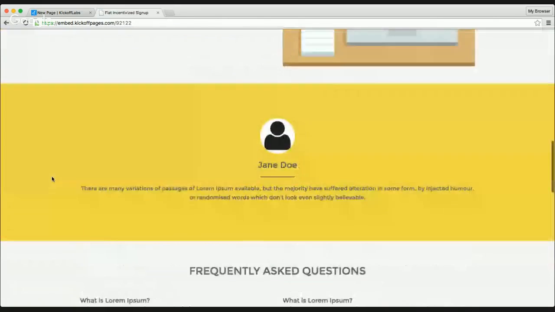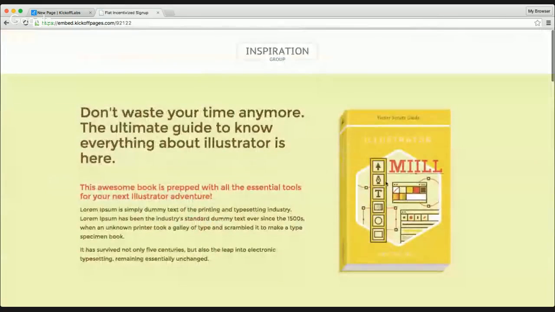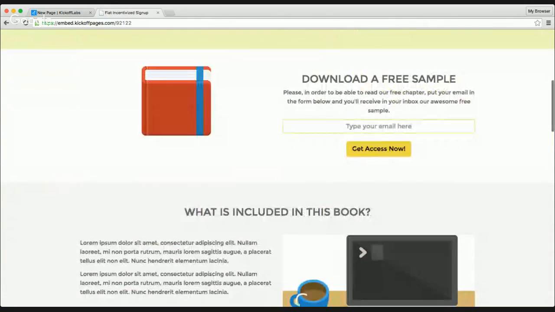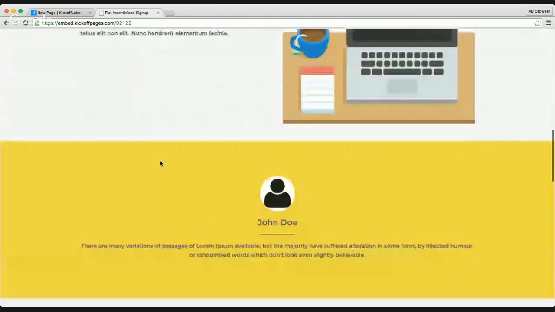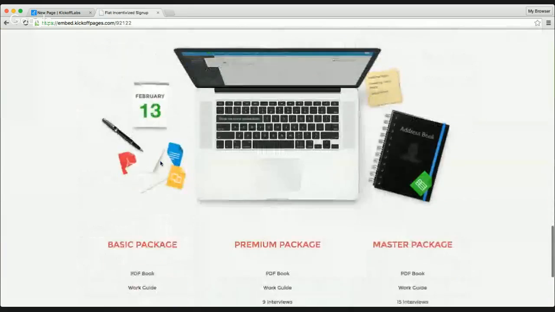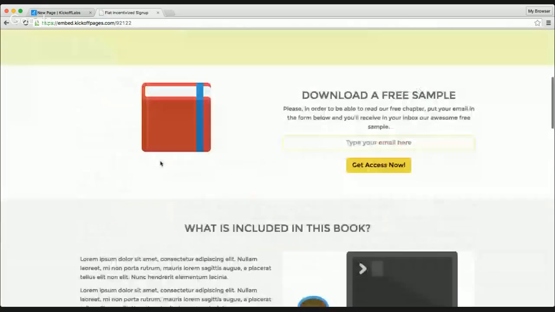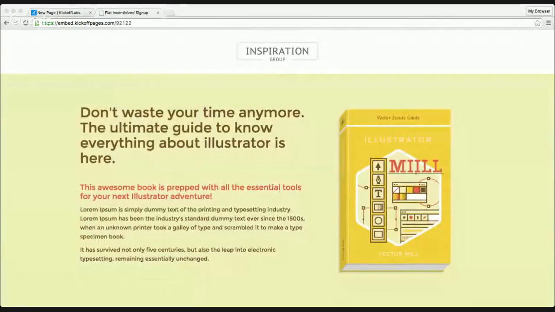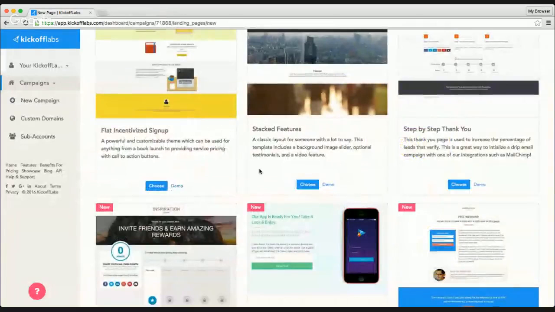All right, cool. Let's say I'm not launching a book. I could change these images. This is no problem. I can change this layout to not be about a book, but to be about, let's say, a free incentive. Let's say I'm trying to get people to sign up for a course or something. Let's see, you guys tell me in the actual chat, what should this campaign be about? Like, what specific kind of business? Right now, I might make it about just a general incentive type of course. But let me know if you want me to be a little bit more specific.